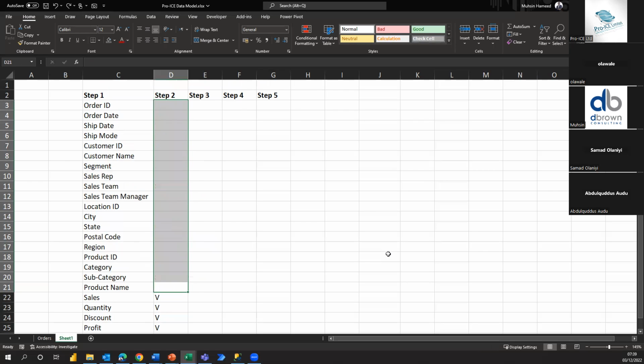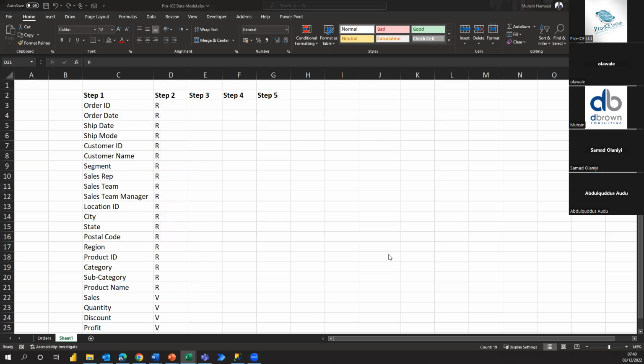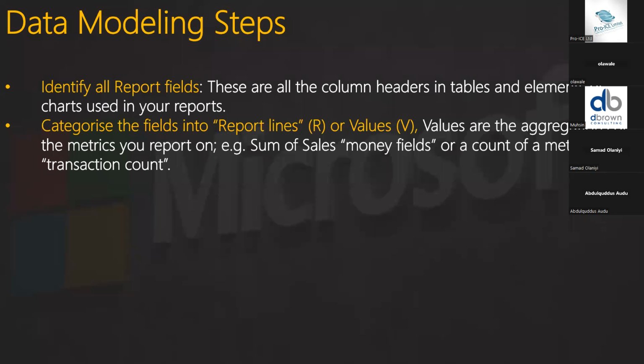Okay, I did Control R. So we tag them with an R. Are we good? Yes. All right. So that's step number 2, where we are categorizing into report lines and values.